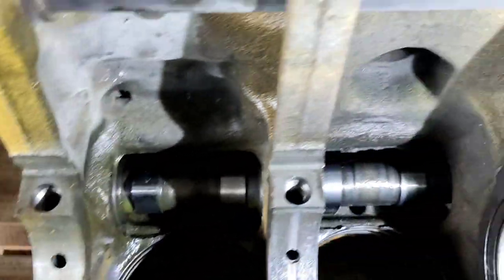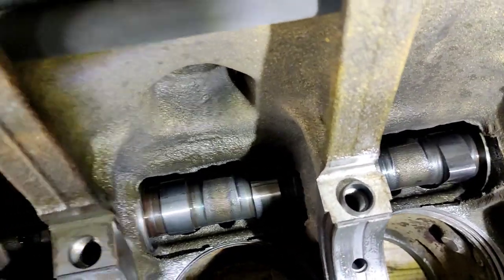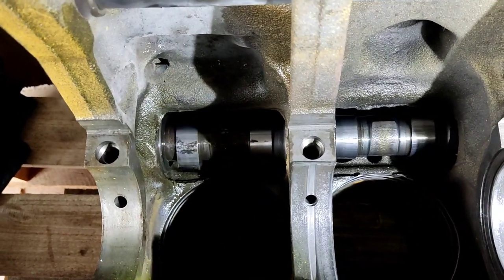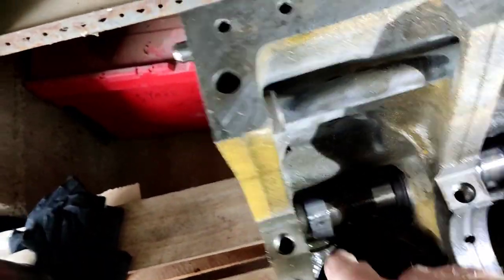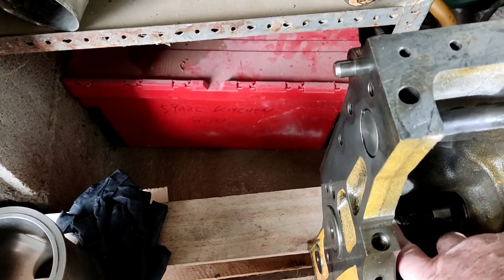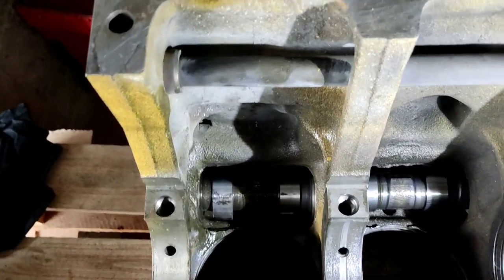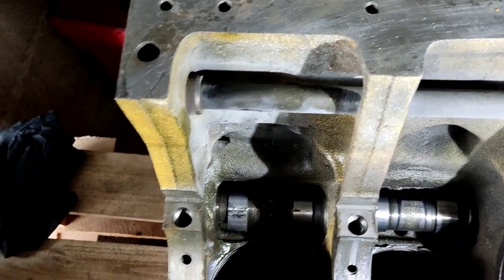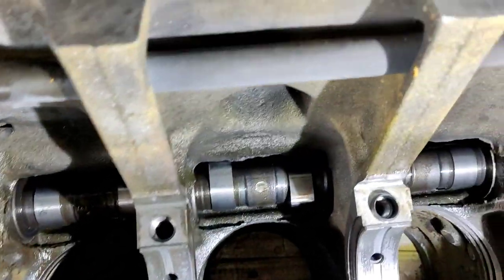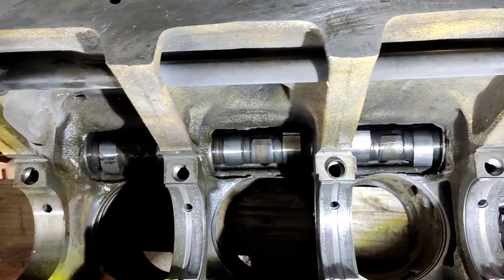I've looked at the camshaft and to be honest, it looks okay. It's not the best, but it looks okay, you know. There's a few marks on it, like here. But the marks, I think it's just where the broken engine's been laying, because I can't feel anywhere, to be honest, which is really good. I don't know how many hours the machine had, but they look fairly good, so I'm quite pleased with that.